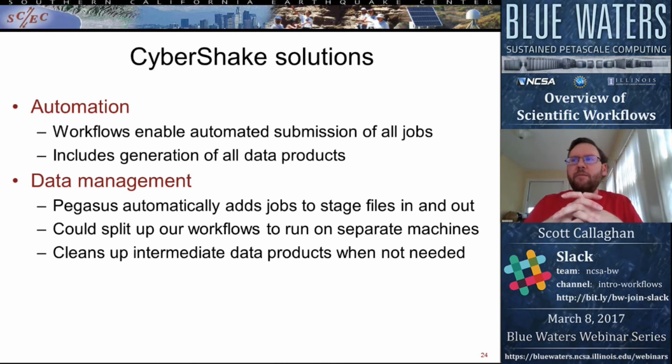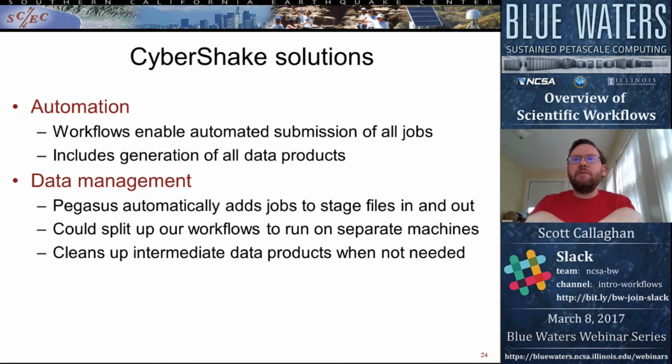Having that degree of automation, that I don't need to do anything by hand. A second thing that has been helpful is the data management. Pegasus automatically added jobs for us to transfer in all of our input files to the system and then transfer all the output files back to local long-term storage. Pegasus also will support running, and this is true of most tools, you can run workflows on separate machines.